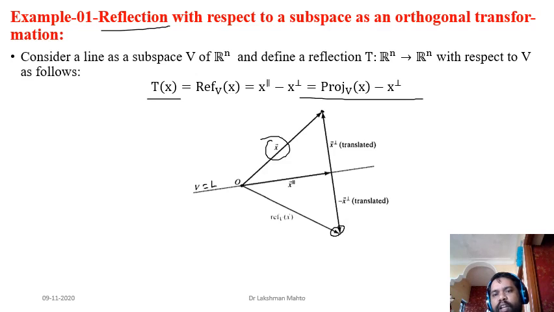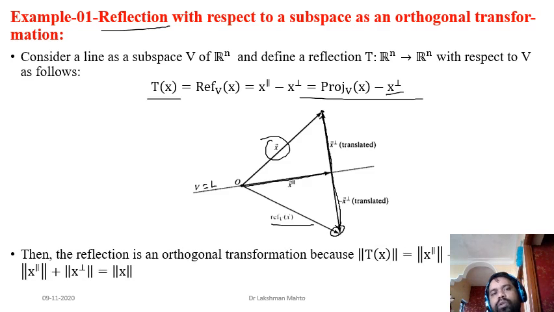So how can you define this reflection? You know that this one is the projected part, this one is the perp part, and in total this is twice the perp part. So from the picture you can easily derive that the reflection of x can be written as the difference of the projection minus x perp. This is the definition of reflection, because this is x perp. If you take a 180-degree rotation, this would be the negative of x perp. So the reflection would be this projection part plus the negative of x perp. So directly you get the reflection of x. This is the definition of reflection with respect to the given line.